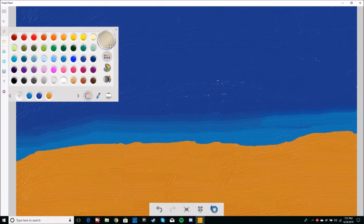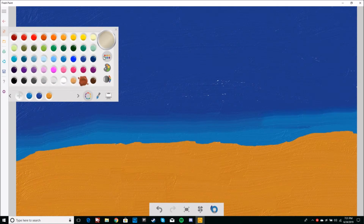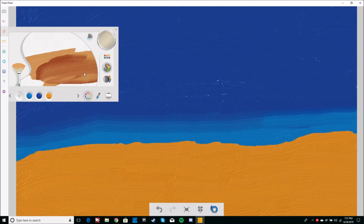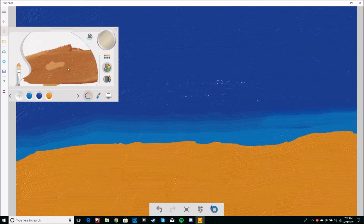Alright, I think we're gonna pick from some brand new colors. We're gonna get this nice tan and add a bit of brown to it to match the true colors of the Pyramids of Giza. Just like that. Perfect. Now I'm gonna pick a new brush so you get a nice fine outline of the pyramids. Just like that. Perfect.